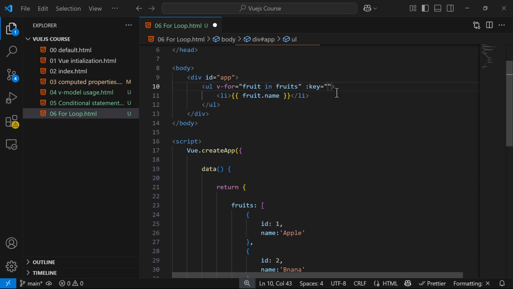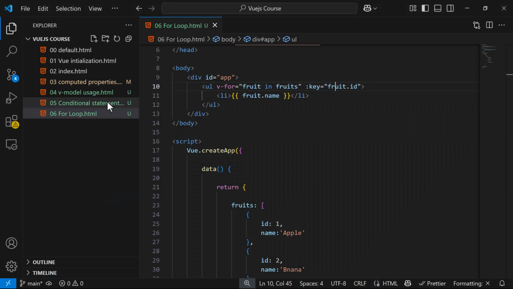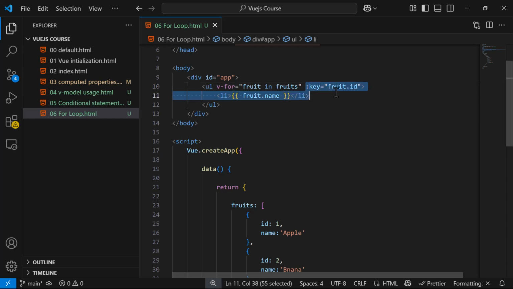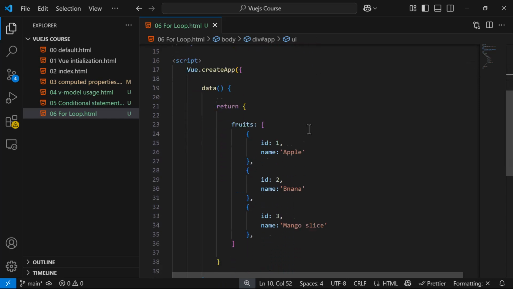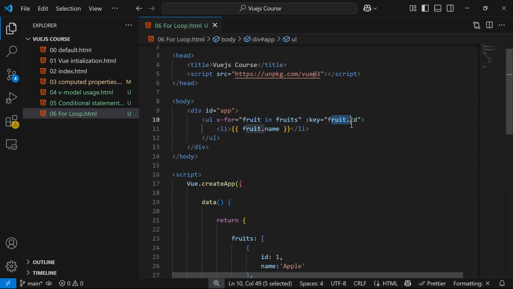This key is a unique identifier for each item, so you need to mention fruit.id. So it will split each item into a unique key. It doesn't change it here, right? In future videos I'll show you why I mentioned this, that you need to mention a unique key for each item. Later on I'll explain that when I shoot a complex example. So this is required. You need to mention these IDs are unique for each one. That's why I mentioned fruit.id. So it will use 1, 2, 3 and so on.